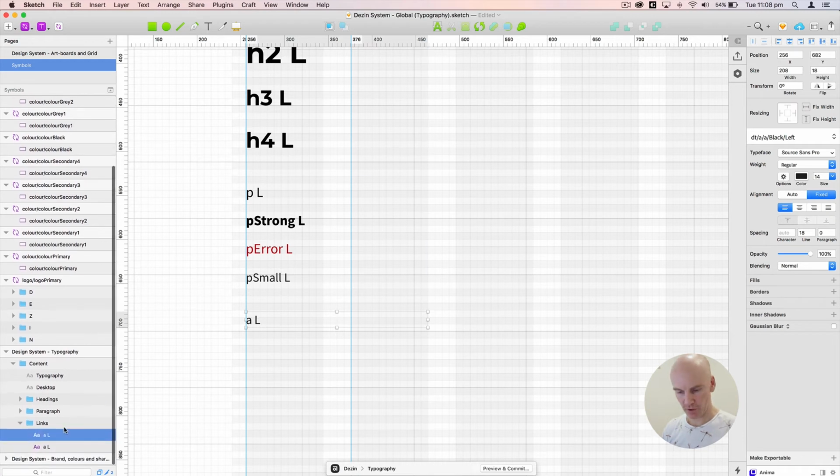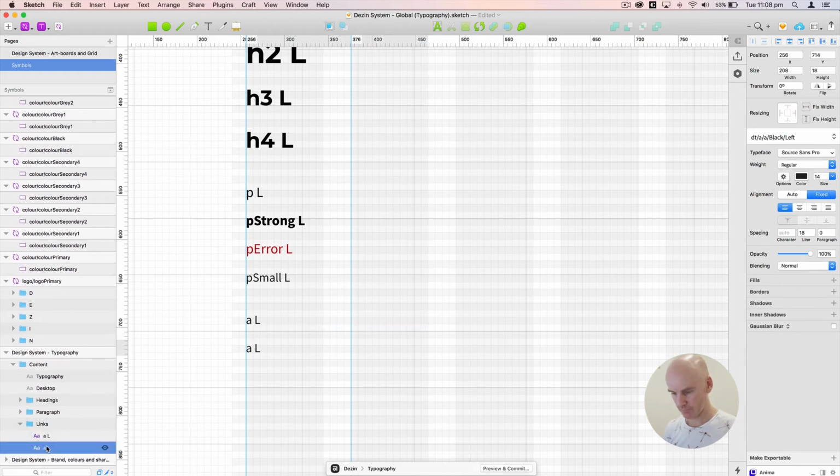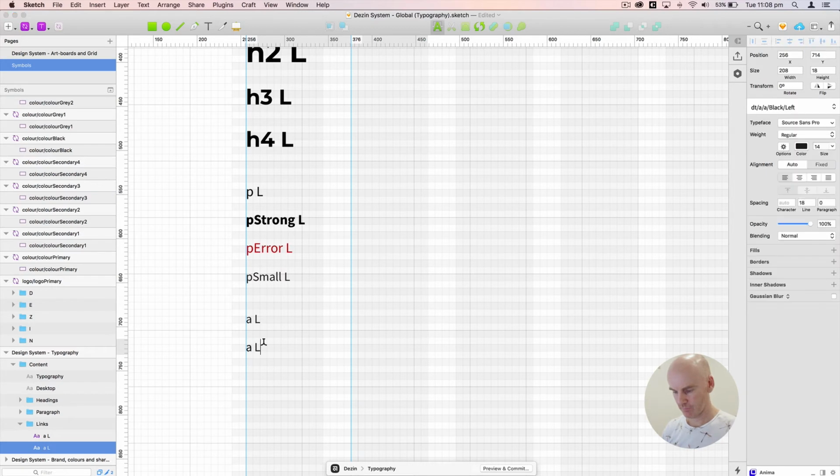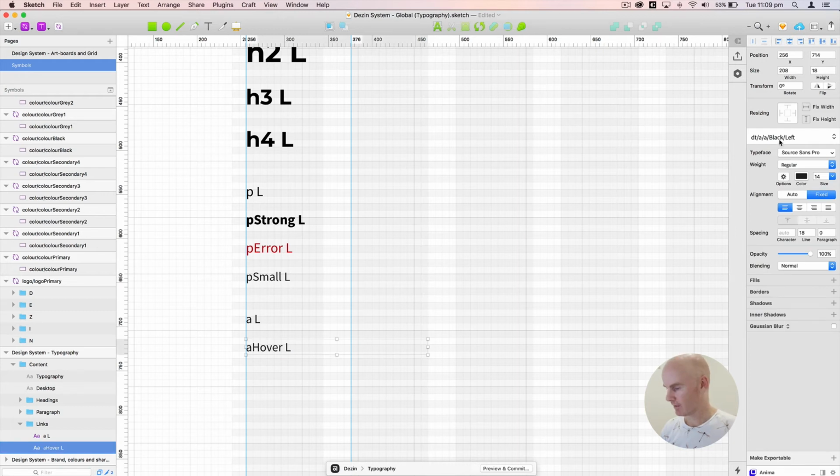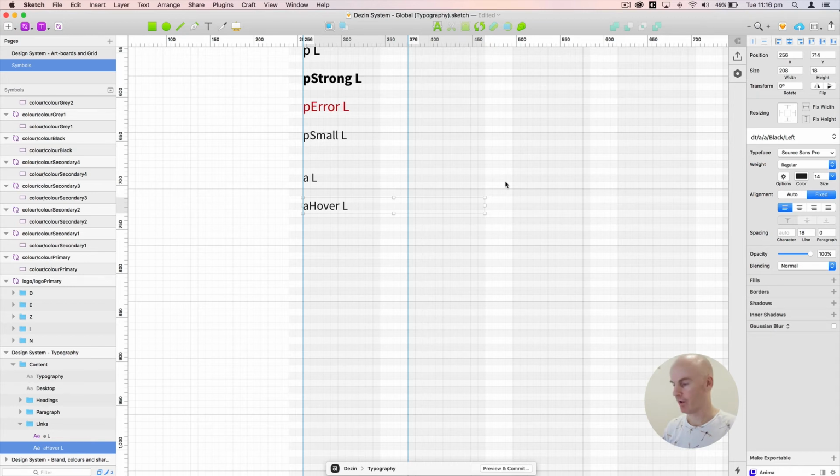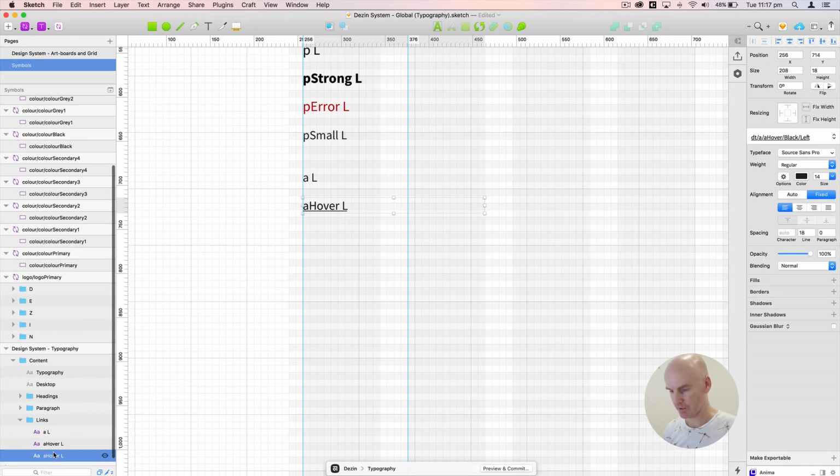We're going to duplicate this for the hover state. Add the class. Come over here, rename this to a hover. Now hover style for us is going to be an underline when they hover over it. Let's click on options, add the underline, go up here, change its name to hover. You can duplicate this and set an active state.